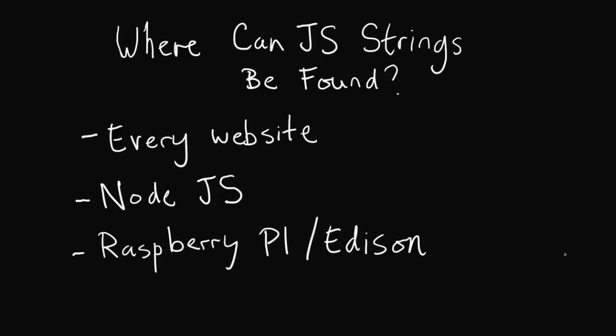Finally, if you have something that's based on a Raspberry Pi or an Edison, like a drone or a robot, it's going to be using JavaScript too. Probably JavaScript strings are going to be the means that communication happens between, say, a Raspberry Pi and a home API in the case of, say, a Nest-style home automation. So you see, JavaScript strings really are some of the most versatile strings around. You can use them for front-end code, back-end code, or even programming robots, so it makes it very valuable to learn these things.